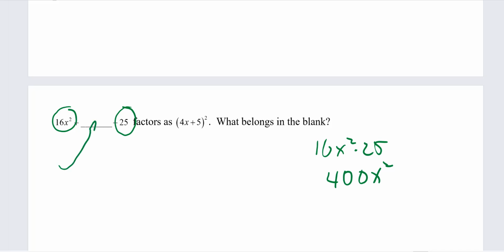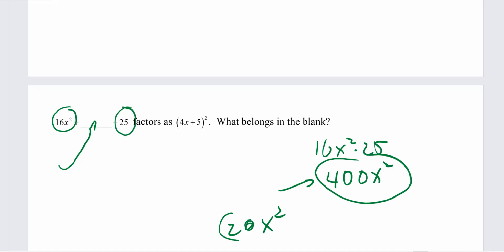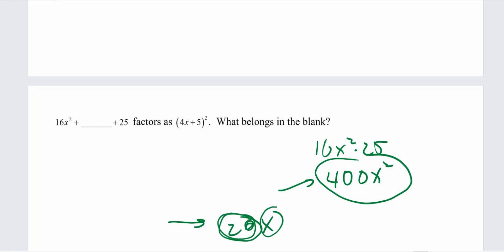So what would the middle term have to be if, after you divide it by 2 and you square it, you get that? Well, the thing you would square to get that would be 20x, because 20 squared is 400, and x squared gives you x squared. But remember, to get to that point, we're supposed to divide by 2. And what would we have started with if we divided by 2 to get that? 40x. I know that's confusing, and don't worry, you don't really need to know that.